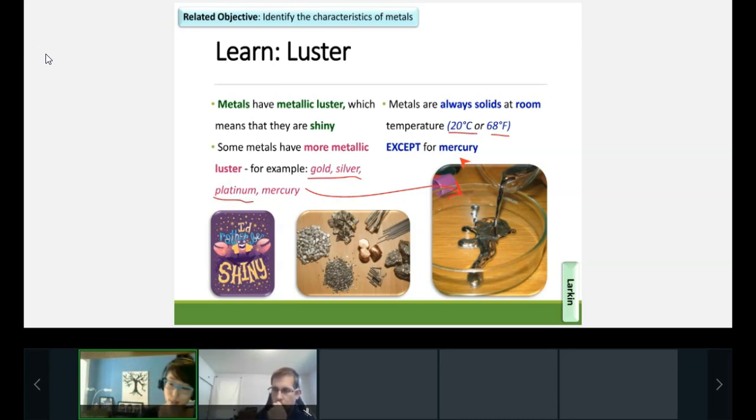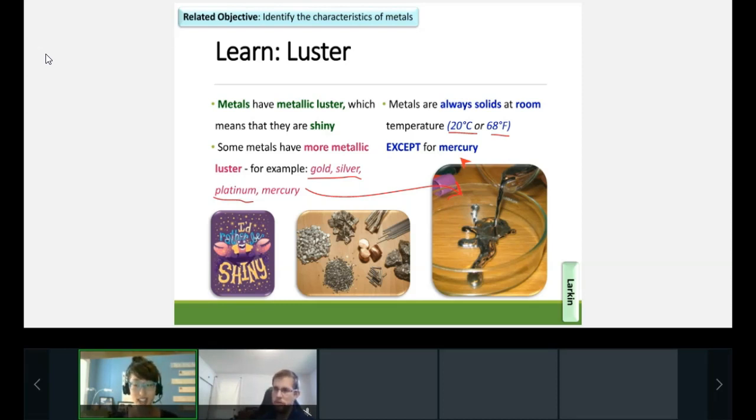Yes, that is a good point, Eva. Mercury is a toxic chemical. How many of you have ever seen the old school thermometers that have mercury in them? You might have heard about your parents opening them up when they were younger and playing with the mercury. Mercury is a ton of fun to play with. However, you really shouldn't touch it with your bare hands because it is toxic over time.